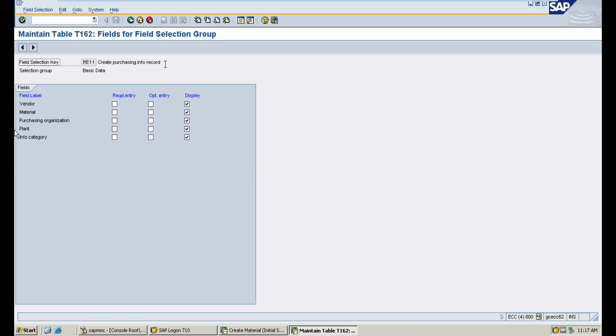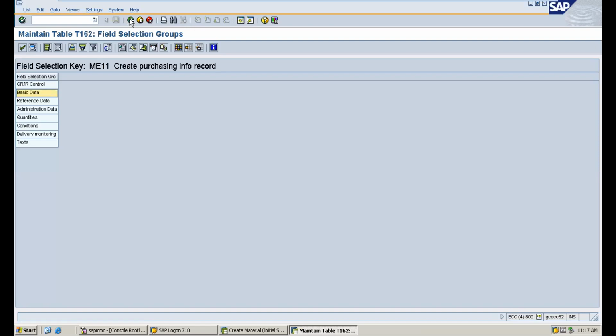All these things you will do when you're doing configuration, like when you are doing the first implementation. At that time you will define all those things. Only in very rare situations will you define the field settings and number ranges once you are involved in a project. If you are working as an end user, just forget about all these things. As an end user, you will maintain a PIR, create POs and all, but you will not maintain these settings in SPRO.